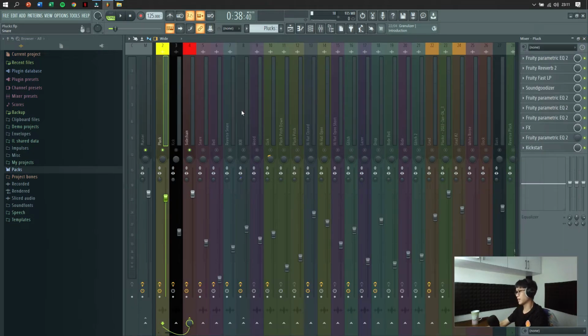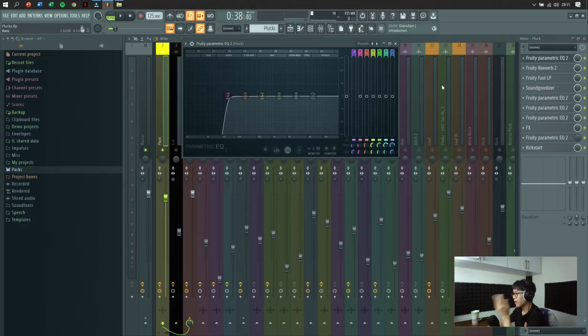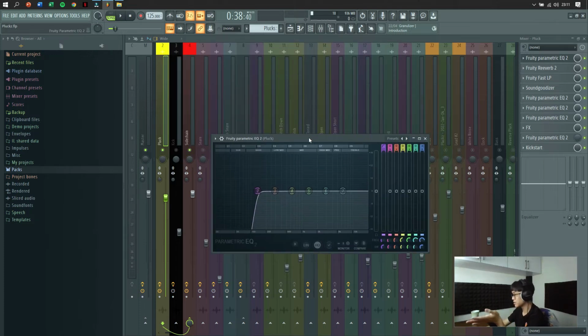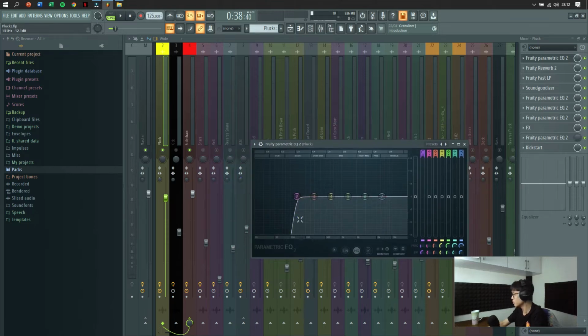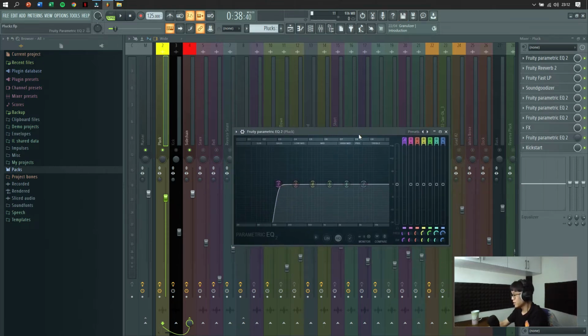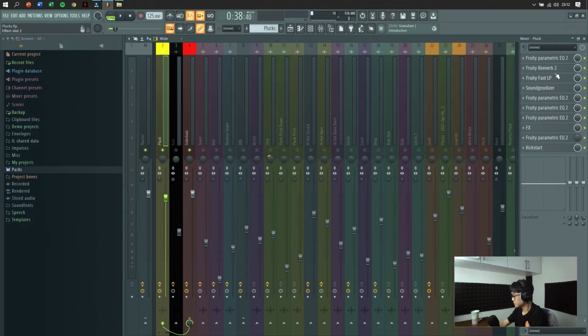Like, okay, the effects. I have a parametric EQ, number 1, to cut off the lows, because in pluck synths, obviously you need to make room for the kick and bass. That is very obvious. At the same time, when a pluck synth has a low frequency, it's just unnecessary because it's going to clash with the bass and the drum.